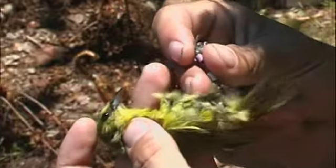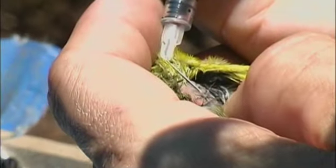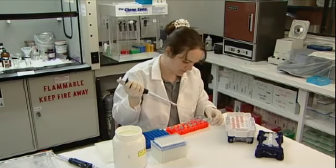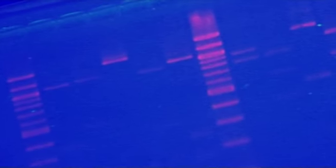One of the genetic methods we're using for evaluating diversity in these Amakihi populations is called AFLP, or Amplified Fragment Length Polymorphism, a method that allows you to look at variability across the entire genetic code of those birds. And so we can take blood samples that are collected out in the field and bring them in and extract the DNA from them. And we can use these procedures and look at variability. And what you see is a banding pattern that's very similar to a DNA fingerprint. And this DNA fingerprint allows you to look at particular bands that might be present in higher frequencies in low elevation populations that might be absent in high elevation populations.